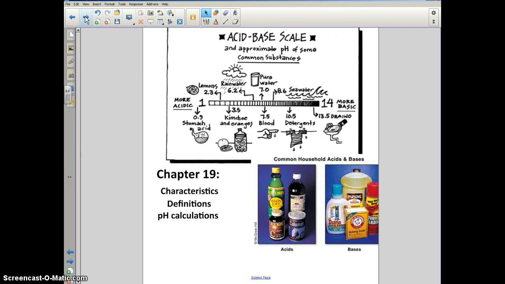Let's talk about the different acids and bases. There are 3 or 4 different definitions that you'll need to be aware of. We're going to talk about pH scale a little bit, but I would like for you to write this in a foldable. So I'm going to show you the foldable that I've started for this because I think it'll help you organize your information a bit better.